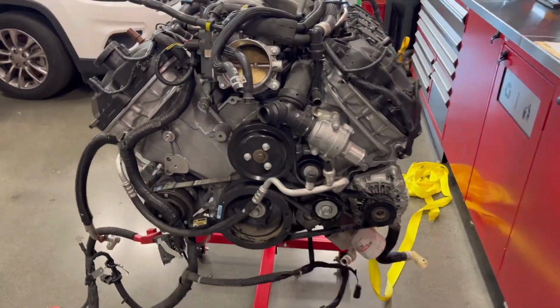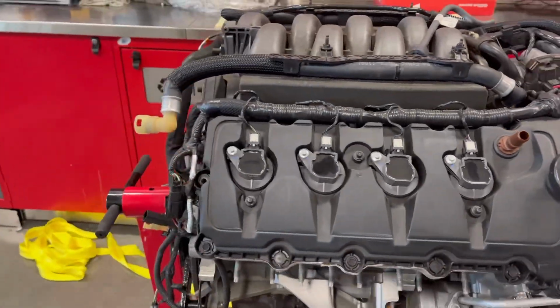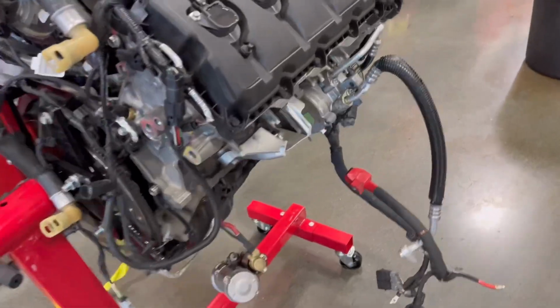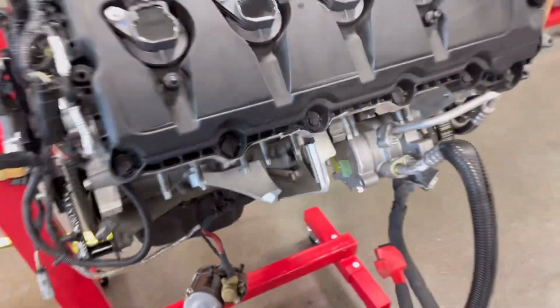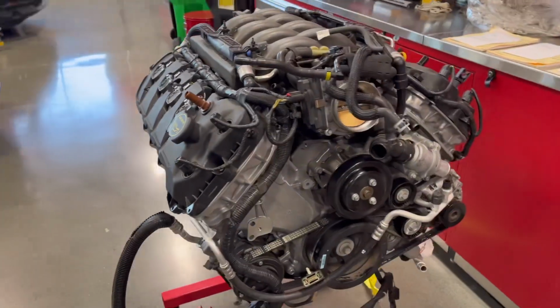Alright, here's the motor, guys. This is a motor that's going to be going into the white GT. It's complete. Came out of a wrecked S550. Has a broken mount, but we're going to be removing it and installing some cams.